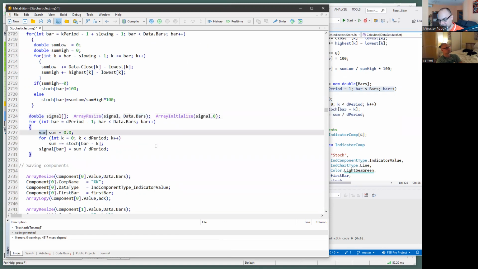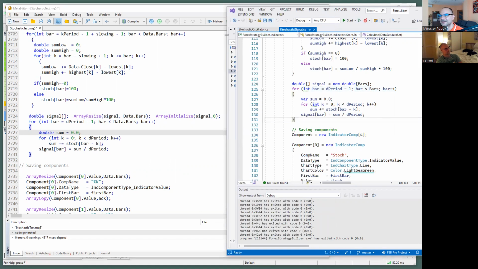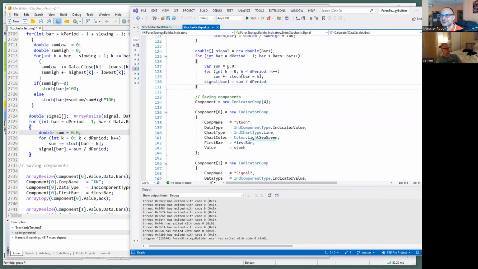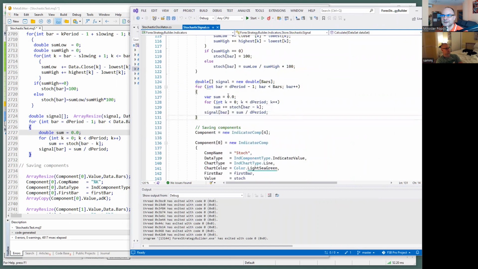Var, this must be double to compute the sum. Do you know why I put 0.0, not only 0? Do you know what is the difference? Because it's a var, it's a variant. If I put 0, it will make the variable type integer. And I need the double. So this is just to say to the compiler to treat it like a double number, not like an integer.